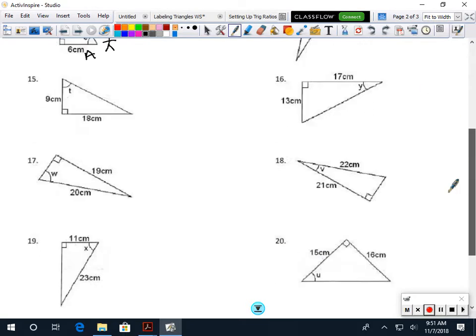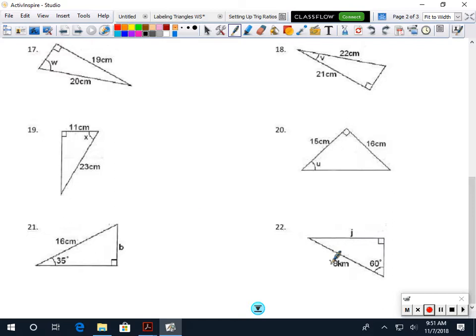Okay, skipping down here to problems 21 and 22, still the same thing, but this time they put a number with the angle. That number just means that's the measurement of that angle, so that's 35 degrees on number 21. This would still be where I would draw my stick man for my starting point. If I'm looking from this angle here, then I know that B is farthest away, so this would be O. A has nothing written on it. And then I know 16 centimeters would be my hypotenuse.